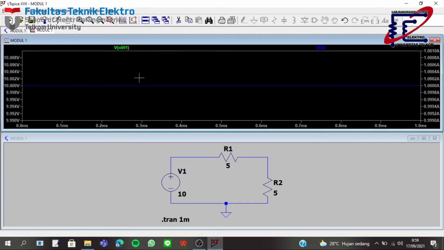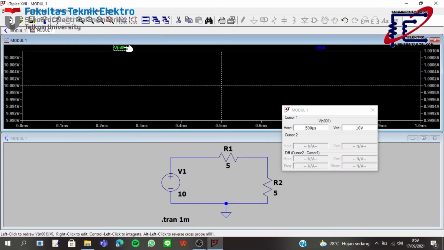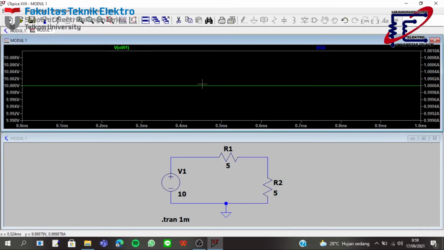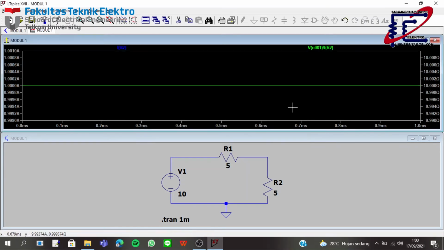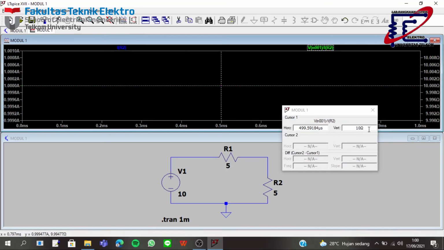Then go to the voltage expression editor and enter the slash or division symbol. Then we paste the formula from the current expression editor that was copied earlier. Paste. Then press OK. Then a graph of the equivalent resistance will appear. You can see here the result is 10 ohms.